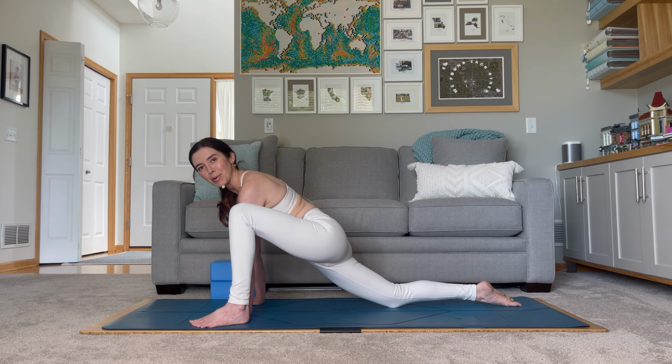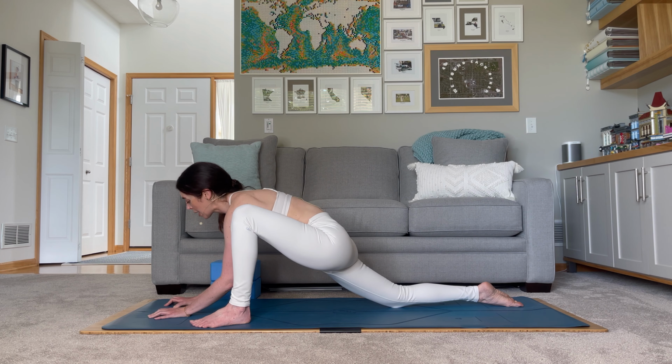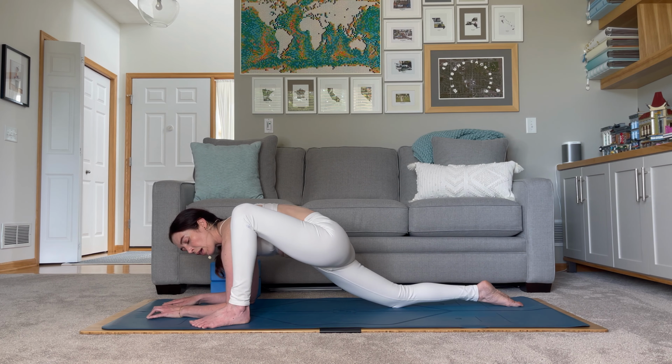So hanging out here in our baby dragon, we're going to go through a dragon series or a dragon cycle and move through a few different variations of dragons. So all in all, we are going to be in this pose for several minutes. You can start out up here in baby dragon if you want, or if you feel very comfortable and quite open in your hips and you need to find your edge, you may want to come down into your forearms. So if you're up higher and you're not feeling quite enough, go ahead and lower down a little bit deeper. Sending the breath all the way down into that left hip flexor.